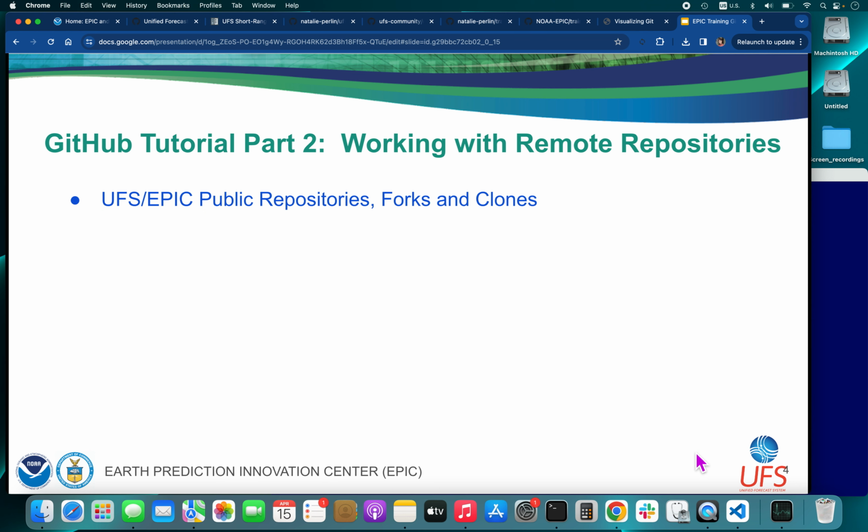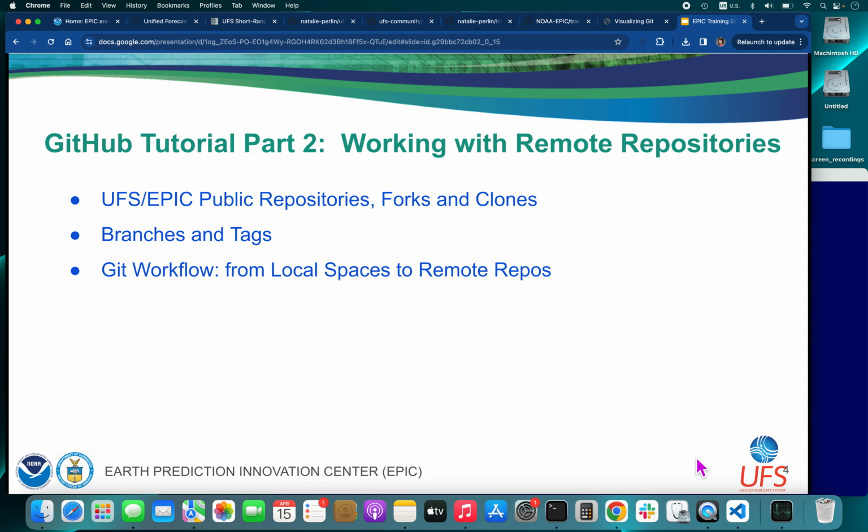So in this part 2, we'll continue looking into remote repositories and how to contribute to UFS and Epic. We'll continue talking about forks and clones, looking into the differences and which roles they play in the process. We'll look into branches and tags and the important differences between them.